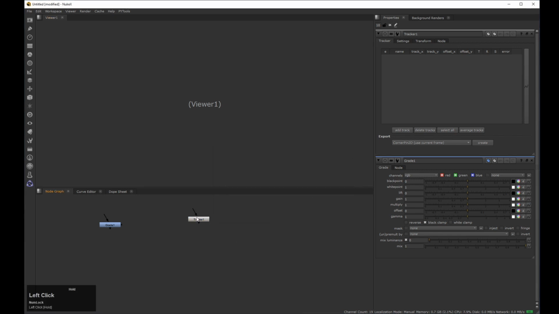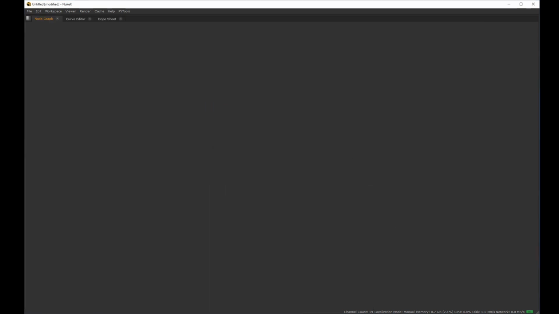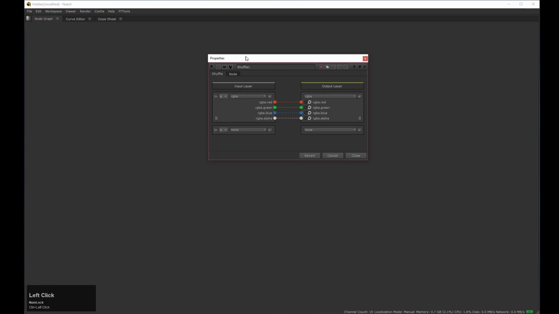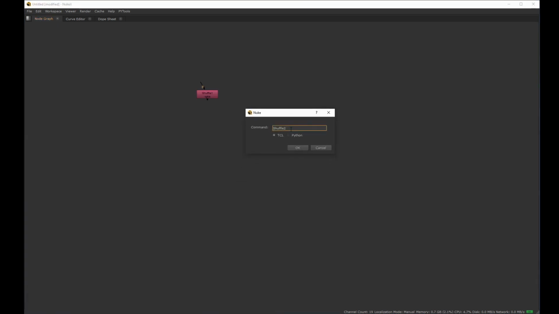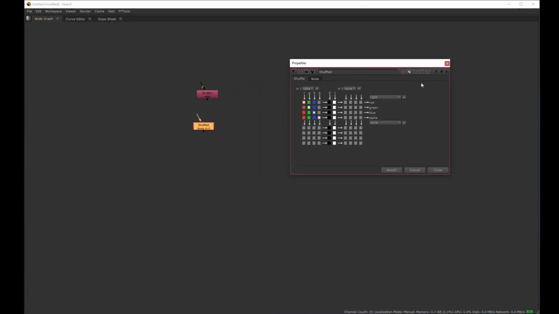So now the question is, how can I access this previous node? For that, you need to open the command line by pressing X on your keyboard. Here, you need to leave TCL and in the command line, type the class name of the node that you want. If you remember, the name of the shuffle node was Shuffle2. And when you press OK, you have created a new shuffle node. So now if I want to access the previous shuffle node, here you type Shuffle1, or when it's a number 1, you just have to type Shuffle. And as you can see now, I have created a previous shuffle node.